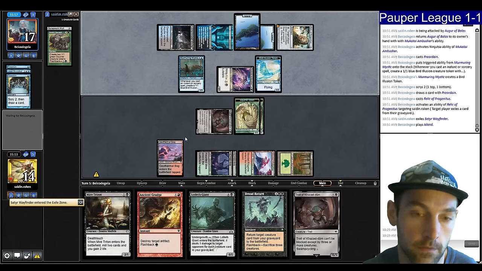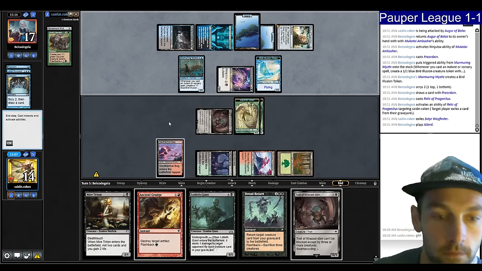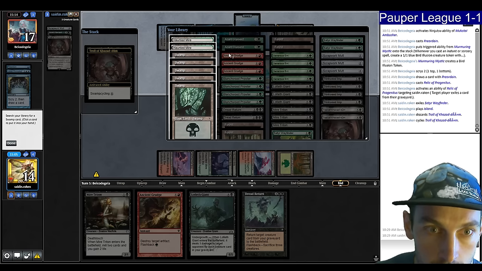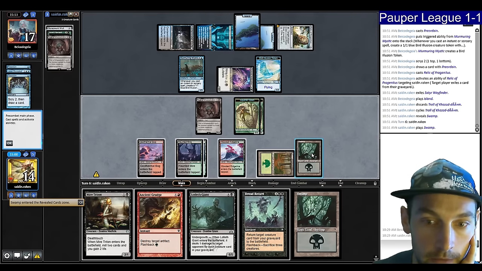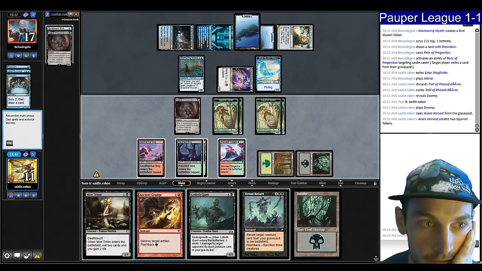Cycle the troll. I don't really want to cycle the troll. Okay, I guess I will. Cycle this troll. They can crack the relic right now. Swamp. Want to crack? Land? Play the Acorn Harvest. Oh. Forgot I had this Ancient Grudge.